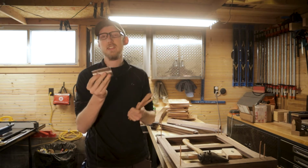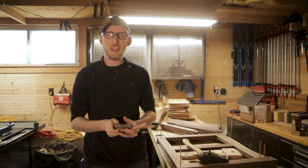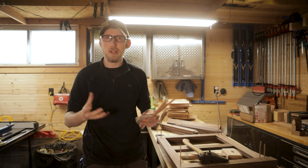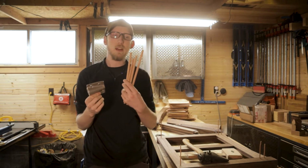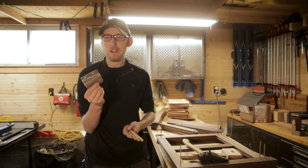And so you can also do cut dowels. Now, this is the smallest dowel cutter that I can afford. Lee Valley does, again, have a big master dowel cutter system that can go down to 3/16 of an inch, and I would like to get it someday, but it's a little bit out of my price range. So this is the 3/8 one that I use on most of my other projects, all my breadboard end tops. 3/8 dowels, I think, just work really well. And this is the smallest size that Lee Valley makes in these things.